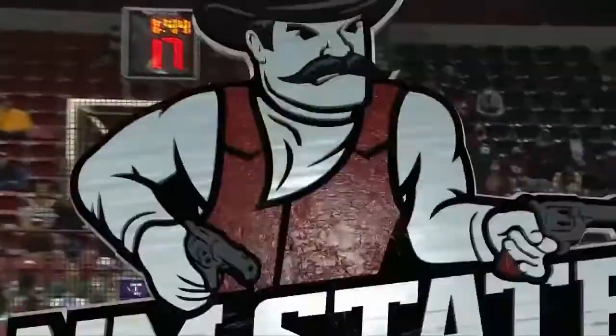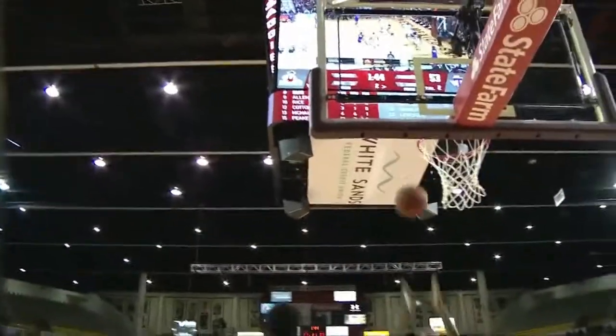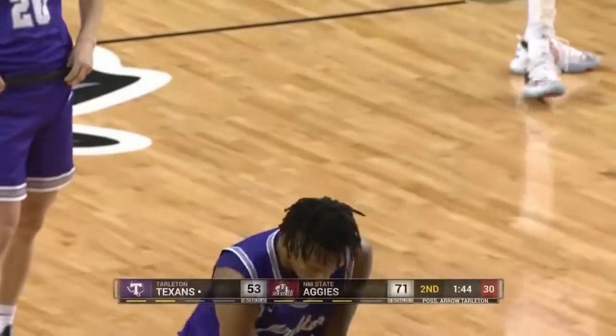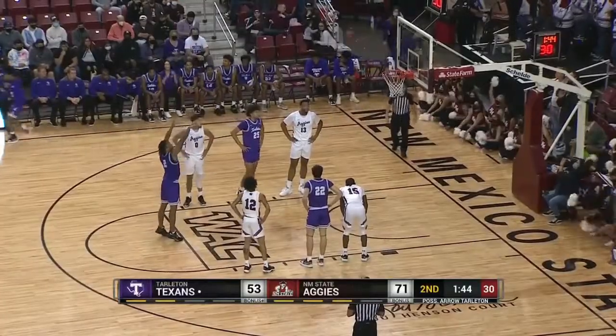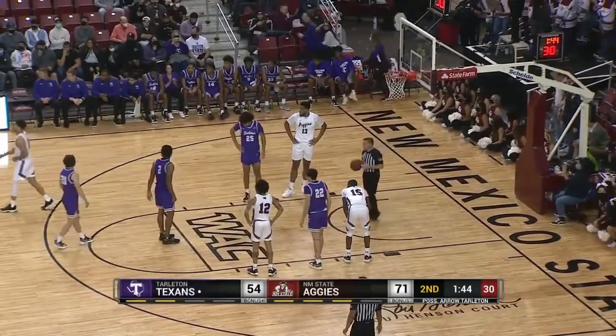We can look ahead a bit, Joe. We'll look ahead to Saturday when the Aggies play Abilene Christian. We feel like it's going to be a similar defensive style to what the Aggies saw against Tarleton here tonight. Can that help, that you saw this style a couple days before, and maybe that pressure won't faze the Aggies as much as the Tarleton pressure did in the first half tonight?